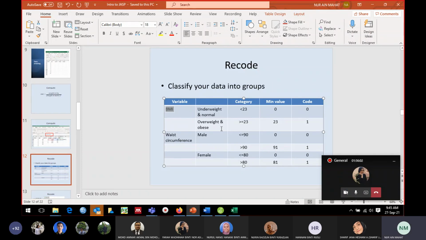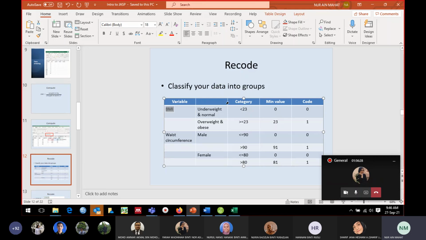Now when you want to classify your data, you need to have the cutoff point. Remember that you want to classify from numerical data, from the continuous variable. So you need a cutoff point to classify the first group and the second group.